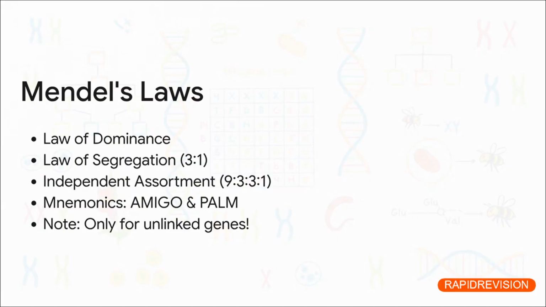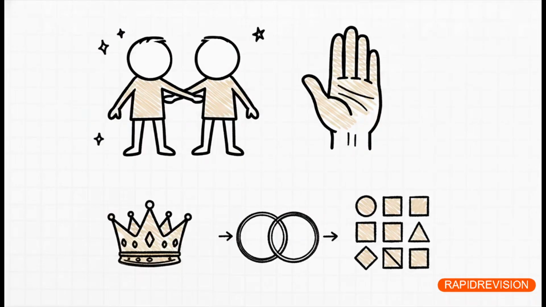But listen, here is the major conceptual trap, so pay close attention. Mendel's law of independent assortment literally only holds true for unlinked genes. If genes are sitting right next to each other on the exact same chromosome, they're linked, they travel together. And that neat little 9-to-3-to-3-to-1 ratio, it completely falls apart. ये तभी आप एग्जाम में कॉम्प्लेक्स पेडिग्री चार्ट सॉल्व कर पाओगे, राइट?